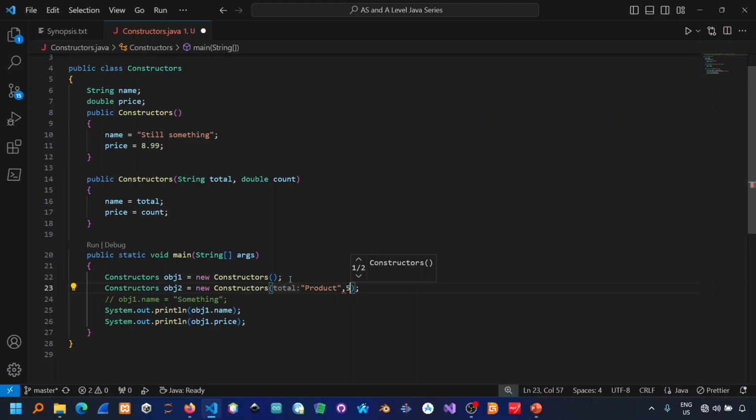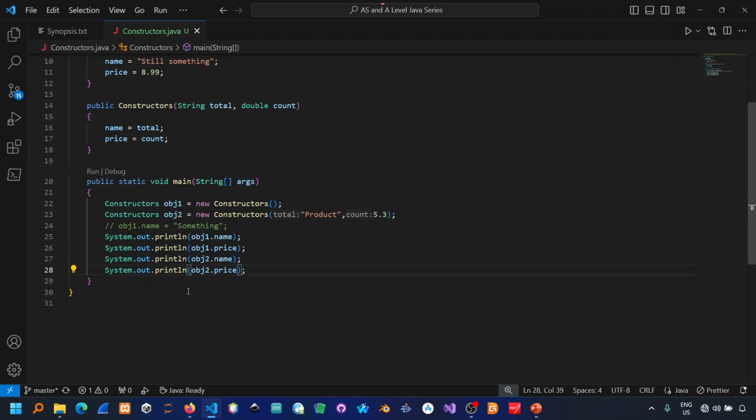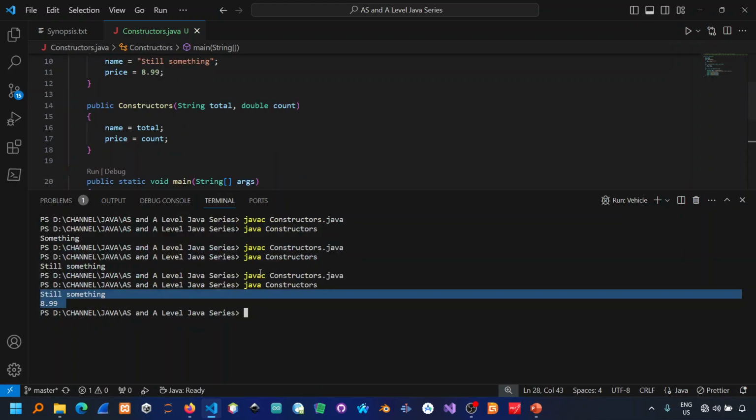Maybe let me make this 5.3, right? Then down here I can print out those values that pertain to object 2. So let's see dot out the print line. Then let's actually compile and run this.